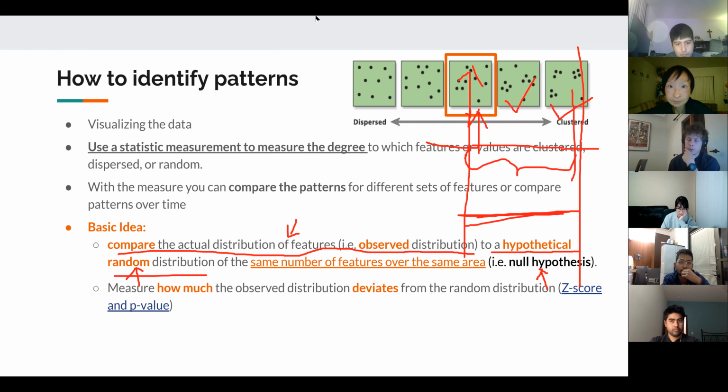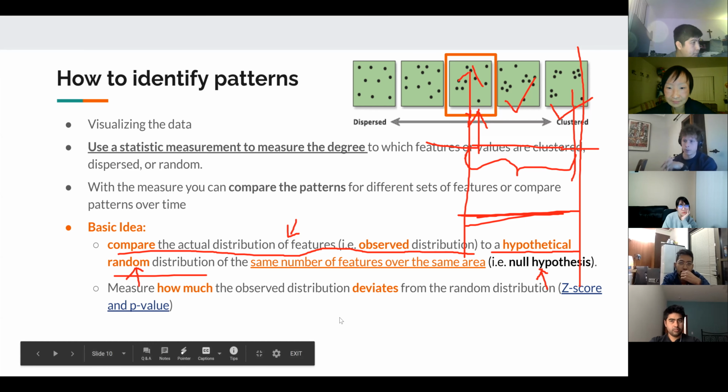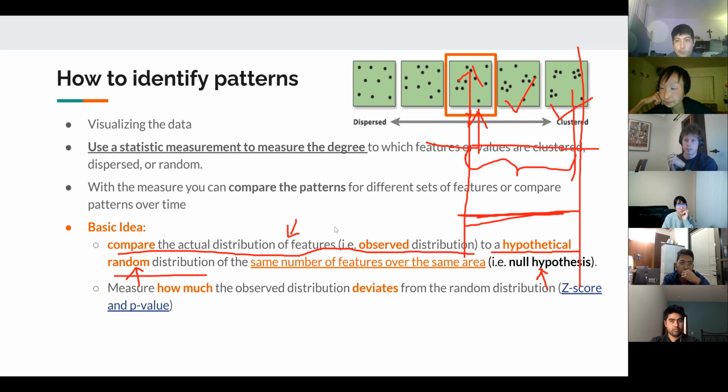When you measure against the random distribution, how are you generating a random distribution over the space? Is it just one, or do you generate like 1,000 and test against all of them? I like your question. You need to use the same number of features.